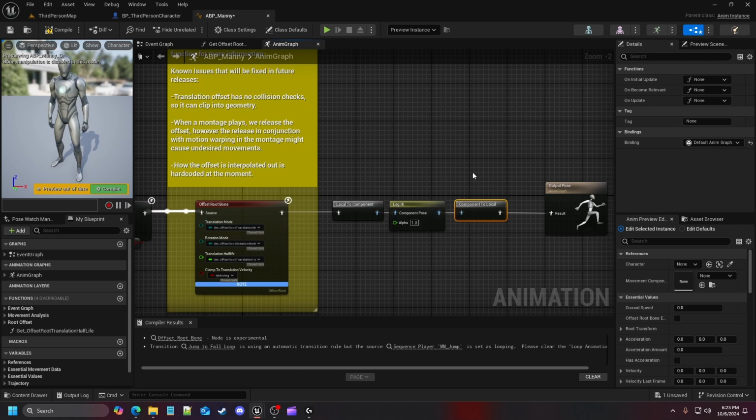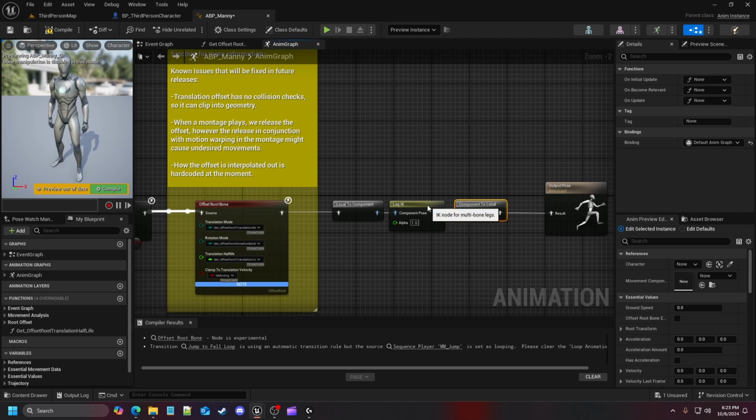It's similar to how you have a print string and you're trying to print an integer and it converts it to string. That's essentially the same process here: it's converting a local pose to a component pose, and then back to local, because the output pose is considered a local pose, or your final animation pose.